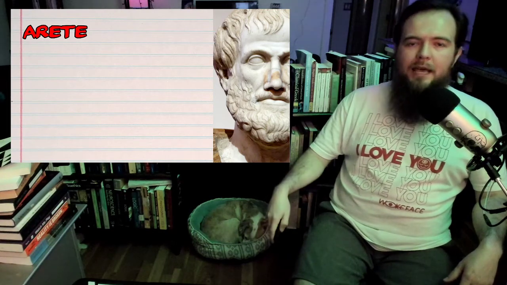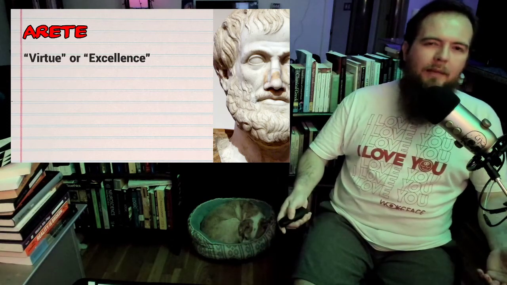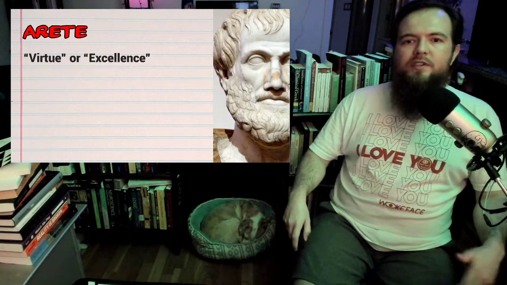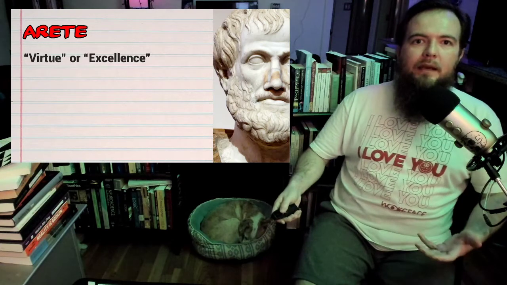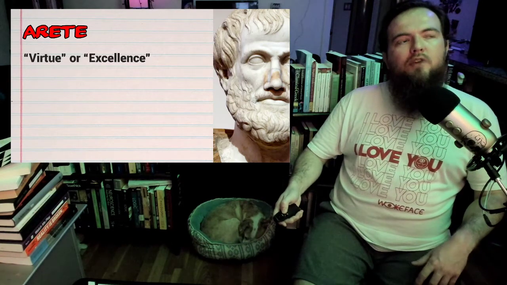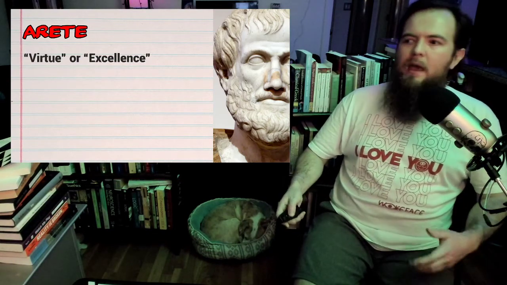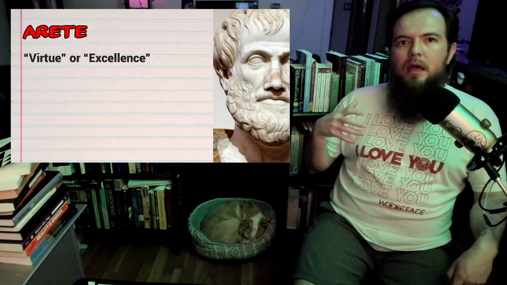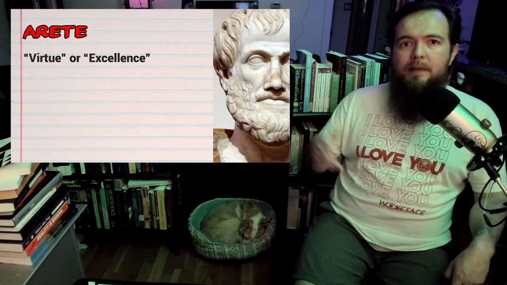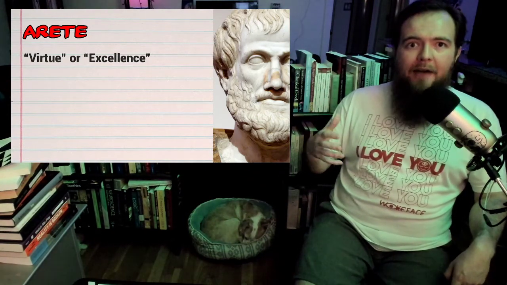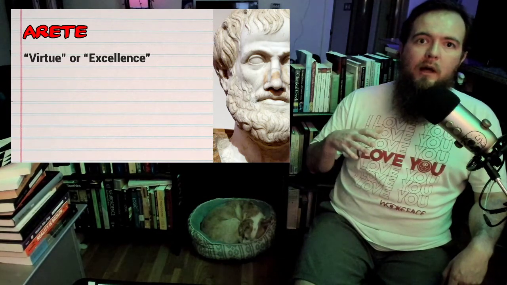So the Greek word is arete, and this is usually translated as virtue, which is kind of old-timey. No one really talks about this. Virtue is just a good way of being, or excellence. And excellence captures that. It's a good way of being, right? So, for example, he talks about maybe like a guitar player, or he talks about the cithara. But you could imagine an instrumentalist, right? A saxophonist. In order for them to become a good saxophonist, they have to practice and develop good habits such that they learn to play the saxophone really, really well.